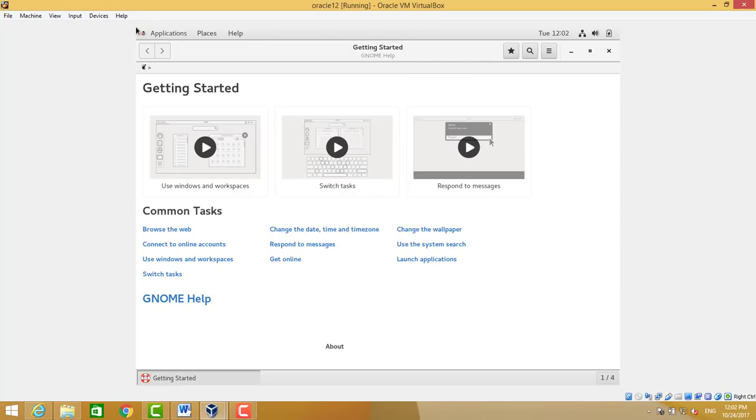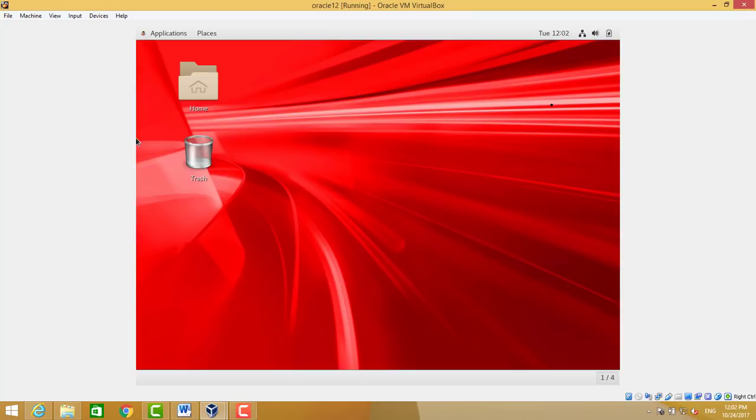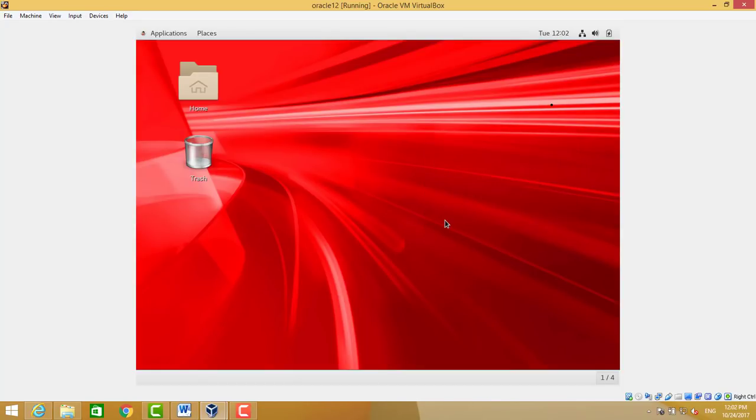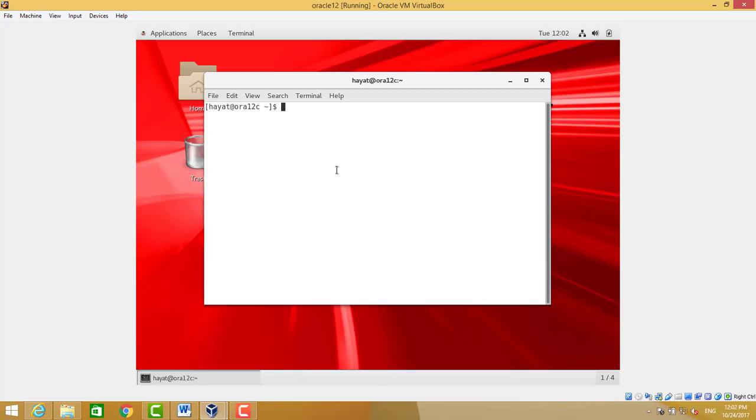That's it. So now I log into the Hayat user. As I mentioned, I will open PuTTY. You can see the terminal. Open the terminal and you can check the host name. It is there. We did this, and we can check the IP.